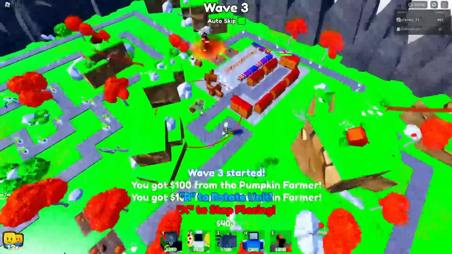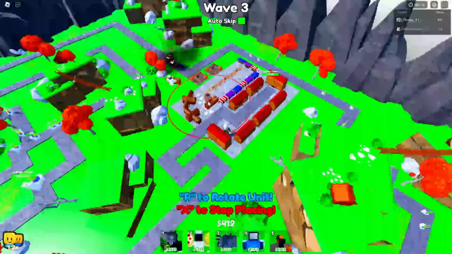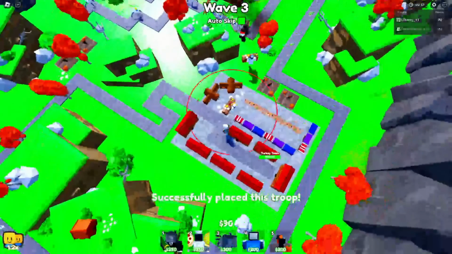And we finally got him down. So now I could actually go ahead and place down my chef. Now, I really want to get him over there where he has his guy, but we don't have time for that. We're going to have to get our guy down right here for now.